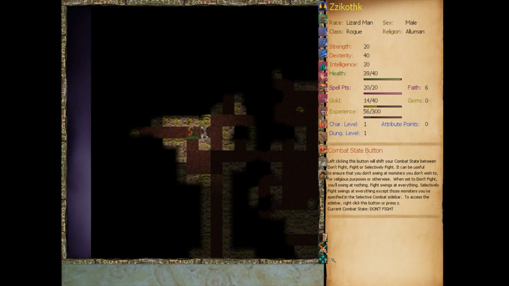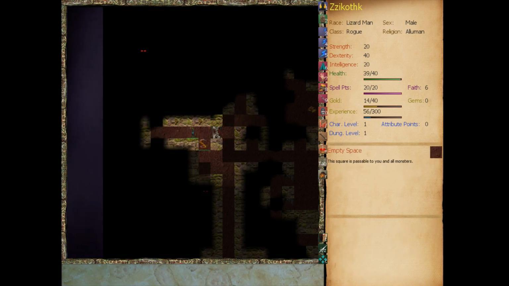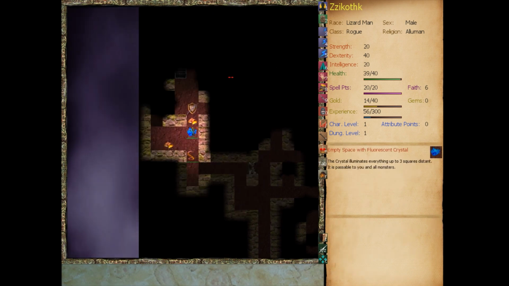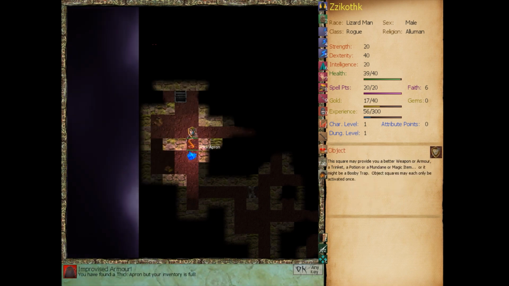So let's go ahead and switch our combat state to fight. We're going to kill this thing. It's going to piss off Illumis. Oh, unless we can ditch it. If we can ditch it, I will. Let's grab some gold on the way by. There's the stairs. Another thick apron we don't need.